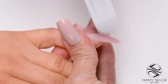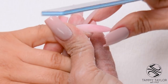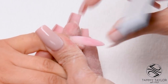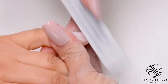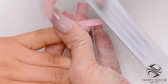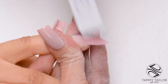Step number four is the top of the nail. Bevel down on the side, cross the top, down on the other side. Make sure you get a nice smooth cuticle area — there should be a little road here where the sculpt and natural nail meet the cuticle. You should be able to feel the natural nail — set your file in that little road and go around the road. Down on the side, cross the top, down on the other side, and you do this on all ten nails with nice long strokes.